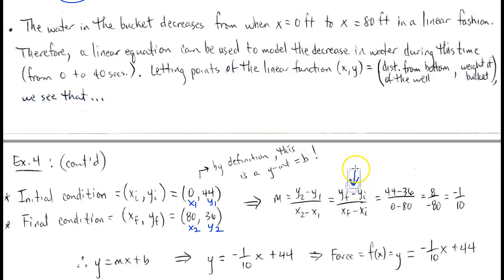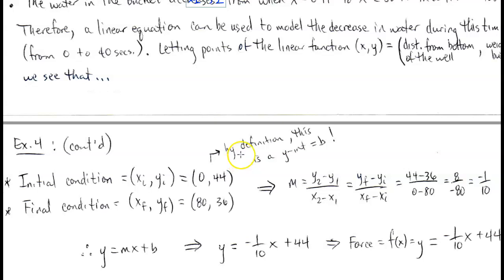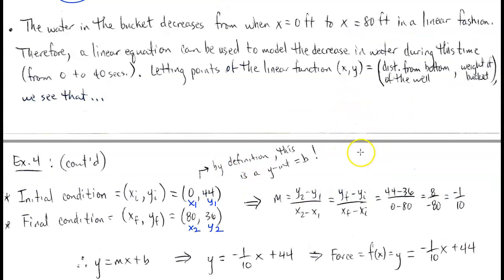Yeah, so the way I intended this to be here, I guess I wrote it actually backwards from what I wanted it to be. So let's see here. What I should have done, just to make it make sense with the problem, is I should have said 36 here minus 44, right here. And then this should have been 80 minus 0. But it still ends up being the same thing when you do that.